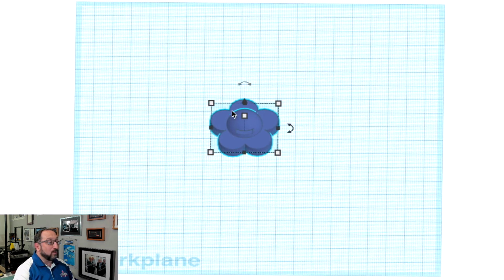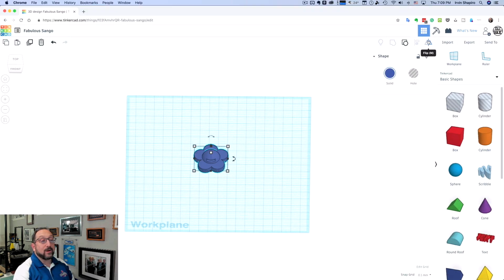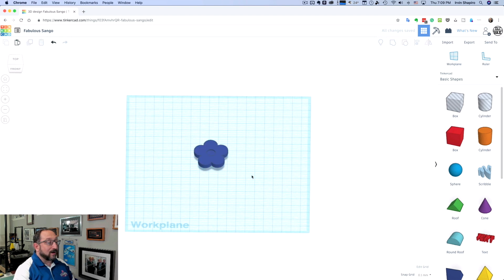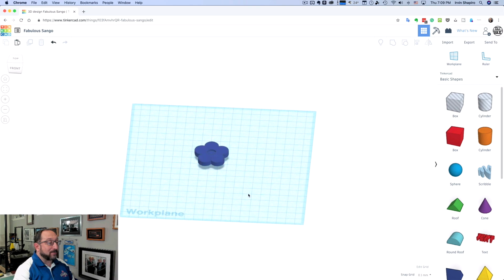If we wanted to, we could select that one more time. We could go to flip, select it one more time, select flip, and we could flip it over, and now we have our dimple on the front, our dome on the back for the popsicle stick, and we're all ready to print this out. Now, in this particular case, I put the stick in on an angle. That's a little more advanced lesson that we'll get to later.